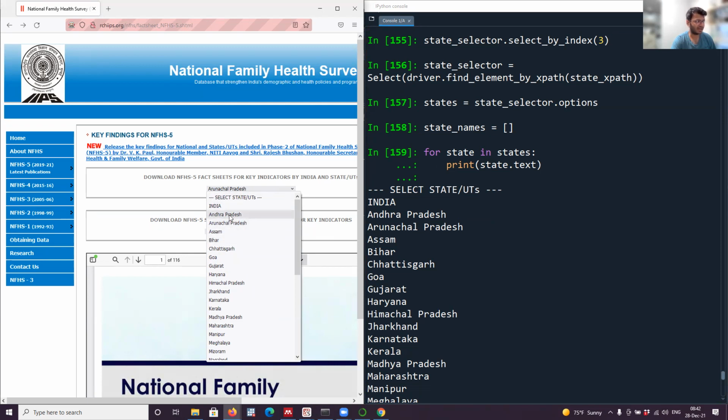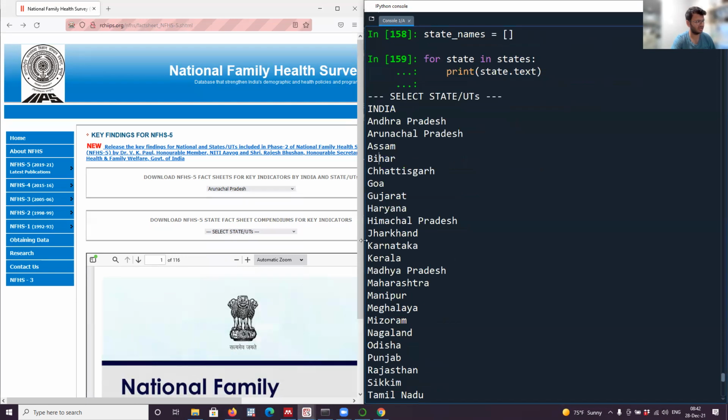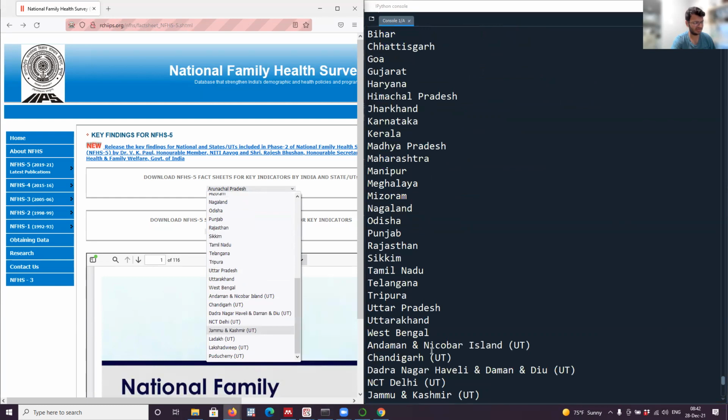Now when we are at a particular state, the first option is this. And now what do we say? We say, give me the text of this element. And what is the text? The text is this, dash dash dash select ut. So we get that text and then we print it. This is why it prints this. Next time it comes around, it is on India, so it prints India. The next time it is on Andhra Pradesh, Arunachal Pradesh, Assam, Bihar, and so on and so forth. So this list matches this list. Does that make sense now?